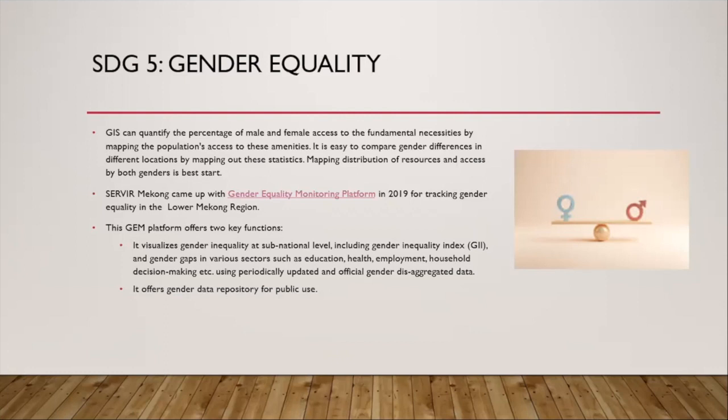We can compare the differences in gender in terms of locations by mapping out these statistics, mapping out the distribution of these resources by both genders. And this is the only way to achieve this SDG. Through my research, I came across what Savi Mekong have done on gender equality. They have developed a gender equality monitoring platform, which I'm not going to open because of time, but you can access it and see what they have done.